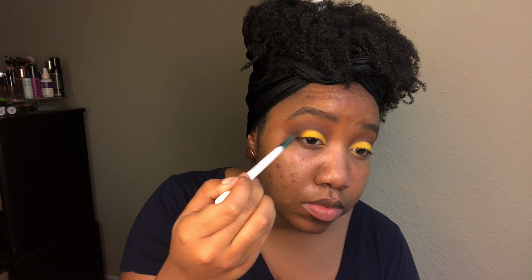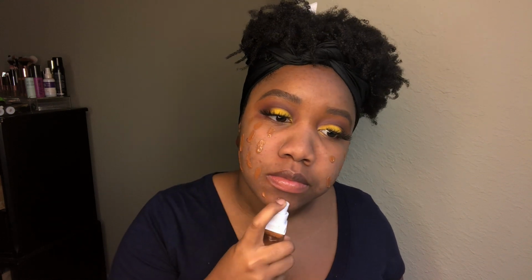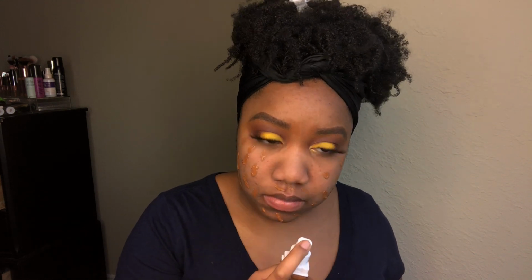So now I'm taking those two shades that we used in our crease and kind of above our crease, and I'm placing those on the end to tie the look together. So the yellow's just not sitting there and there's a gap between the yellow and the end of the eye. So now I'm just taking these lashes. They're Miss Lashes, but I honestly can't remember which pair because they were just laying around and I thought they would work. So, sorry about that. But they're from the beauty supply. I always use these.